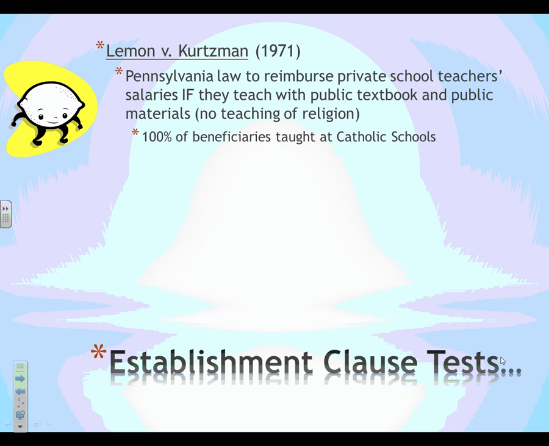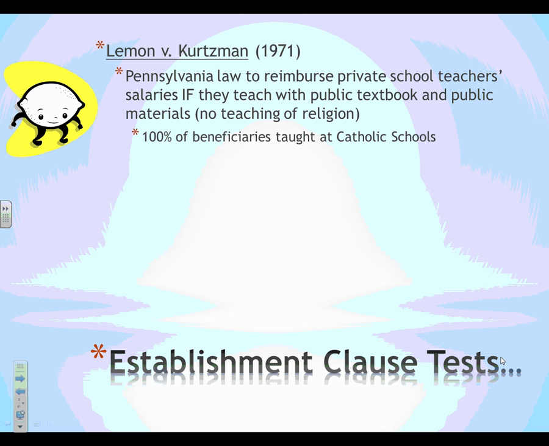But the third part of the test, do you remember it? It's entanglement, right? And here's where the Supreme Court found that this particular law ran afoul of the Establishment Clause, because it would have required the state to be involved in the hiring processes of private schools, to review private school curriculum, to make determinations between what was religious and what wasn't religious, and so on. All that entanglement was too much involvement. There was supposed to be a wall of separation. You guys have read that word before? The wall of separation. It was too much entanglement, and so therefore it fell.